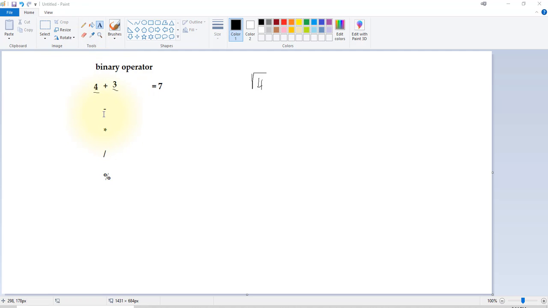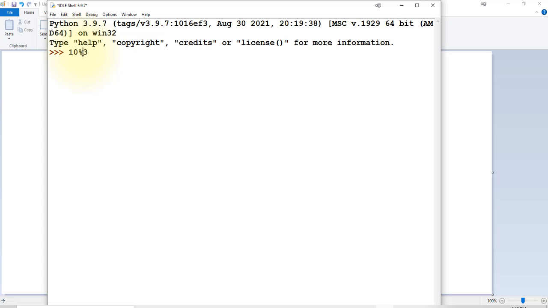And the same thing with subtraction and multiplication and division. We also learned this one, which we call modulus. So, for example, if we use it here, 10 modulus 3, we get 1. It's the remainder after you divide 10 by 3. So what's left over? So this is also an operator.